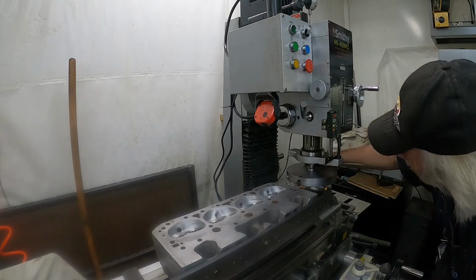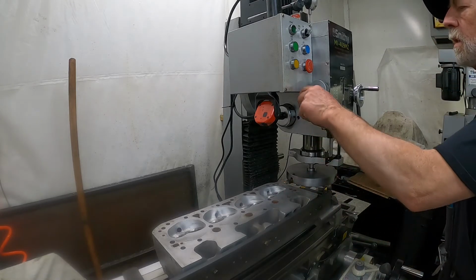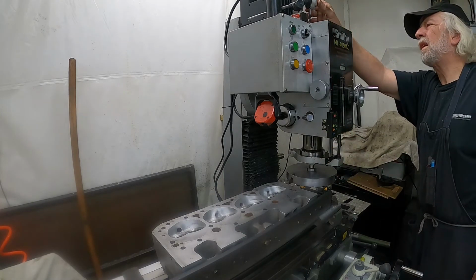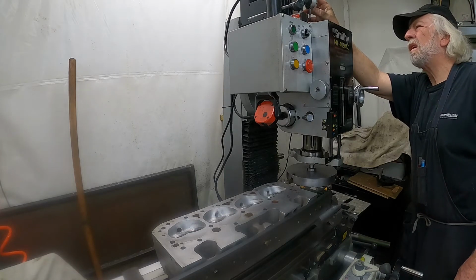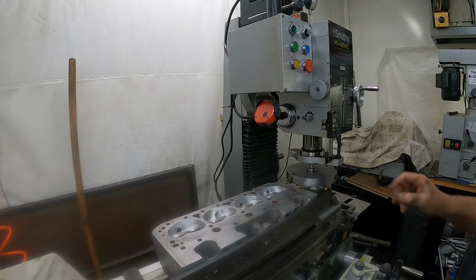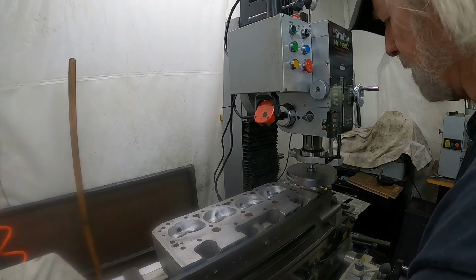Close we are, just about touching. In fact, it did touch. Lock that right there. Set this at our zero. Just zero our indicator up here for a backup. And we'll give it a try. See what happens.